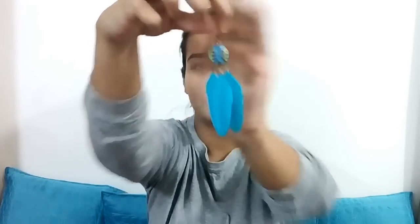Alright guys, the first thing that I can see in there are these super pretty feather earrings. I really like them. This is how they look up close, and this is how they look on me. And this one retails for 180 rupees. So we have five pairs of earrings in this box and one ring, so don't be surprised if I show you too many earrings in this video.